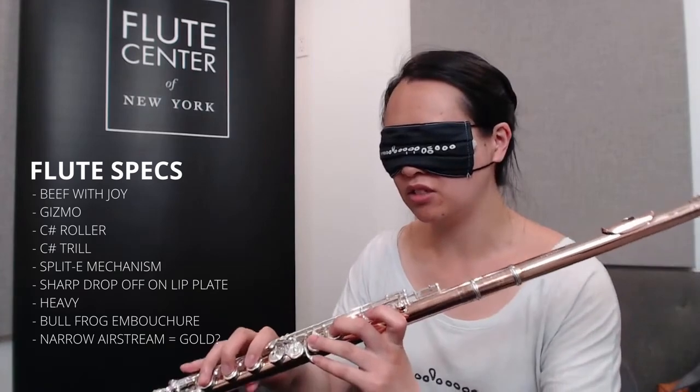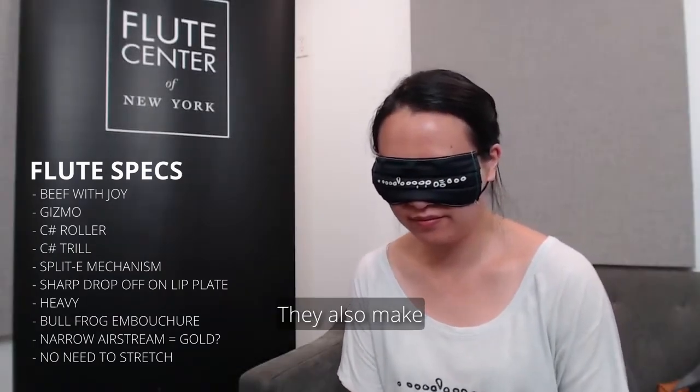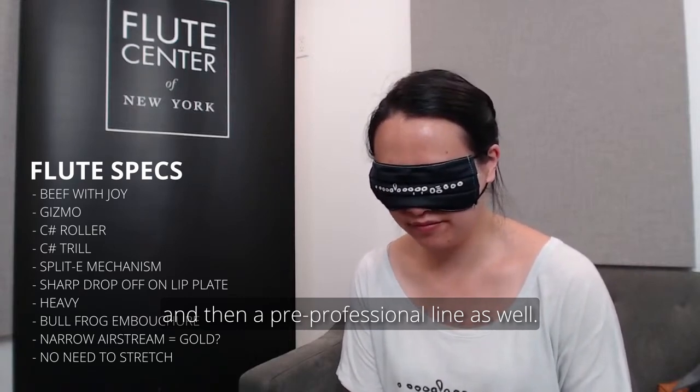You know how some flutes feel really big to you, whereas some feel like you don't have to stretch as much? So, with this one, I don't particularly feel I have to stretch a lot. But I can't remember how I feel on the Haynes. Is there any other hint you can give me? They also make a student, intermediate, and then a pre-professional line as well. Okay. I would rule out Brannan then.